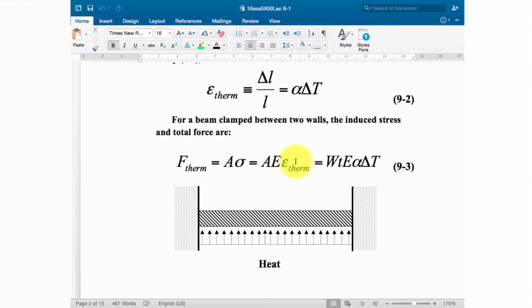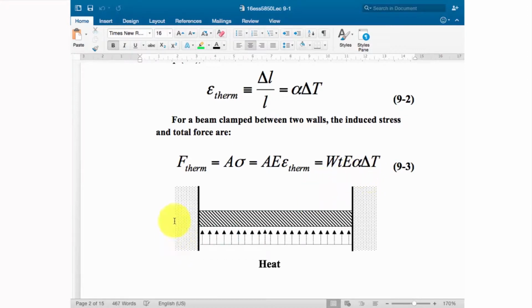And the sigma is equal to Young's modulus times the thermal expansion caused strain. Okay? The strain actually is very small. We'll take a look at it later on. But here we will multiply by a very large Young's modulus, which depends on the material. If you have a very high Young's modulus material here, even though the epsilon is small, after multiplying by the large Young's modulus, you get a large force here. So we will see later on. Finally, the epsilon will be equal to alpha delta T, depending on the temperature elevation and also your CTE, your coefficient of thermal expansion.